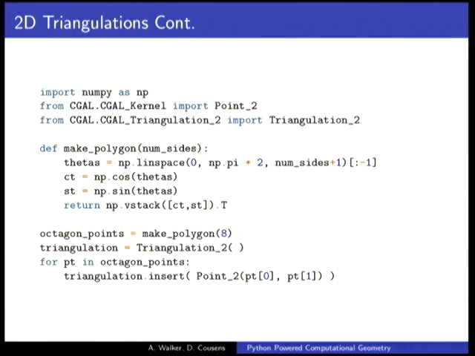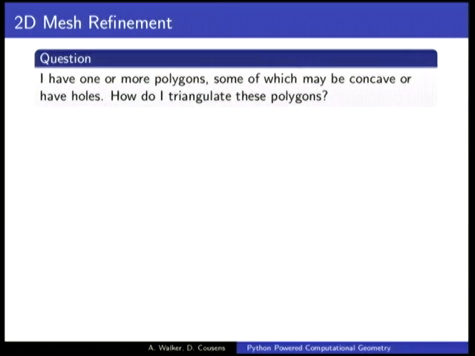Okay, so here, again, we're pulling in the CGAL kernel and grabbing the triangulations package as well. We've got a little bit of NumPy glue code to set up our points, and then we can just insert those into the triangulation. What I'm not showing is the reasonably boring matplotlib code to generate the diagrams. But once you've got that triangulation object, you can enumerate the vertices, the edges, and the faces, and information that's associated with them. Okay, so that's good for the simplest case, right?